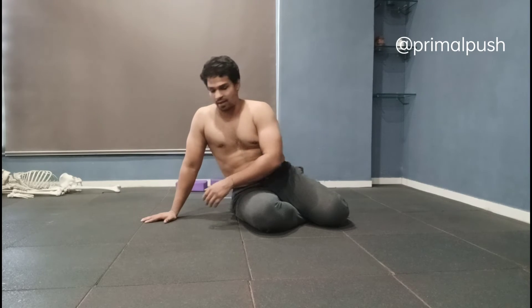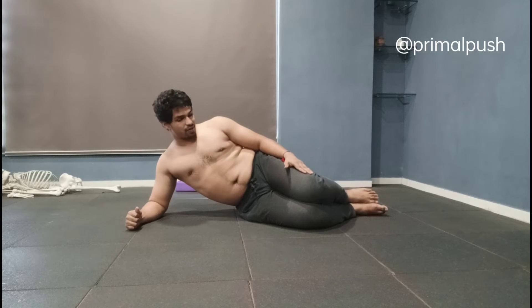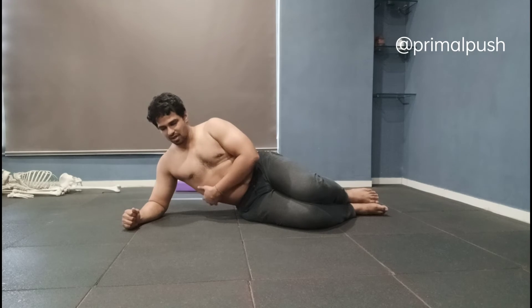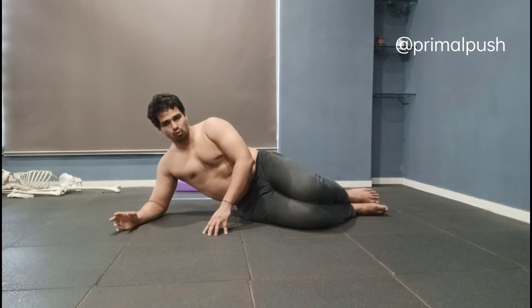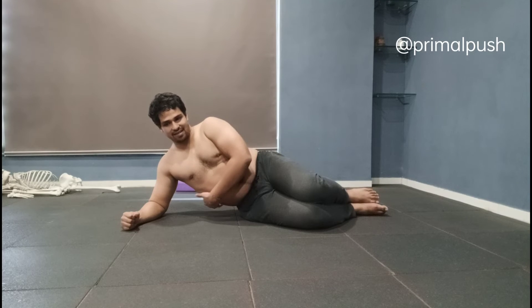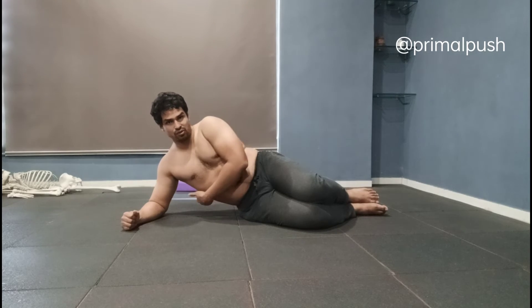Before we get into a side plank, it is very important to have control of the musculature of your obliques. Get into the position where your knees are slightly in front of you. Breathe in and out a couple of times — breathe in, allow your ribcage to expand on this side, feel a stretch going through your abs, and breathe out. Breathe in again, allow your stomach to distend a little bit — that is what the stomach is for, to distend. As you exhale, try to connect with these muscles and try to pull your rib in using these muscles.